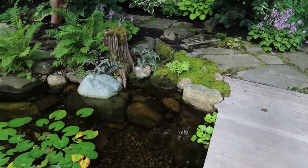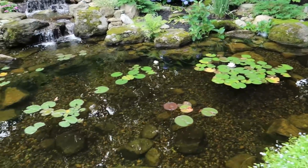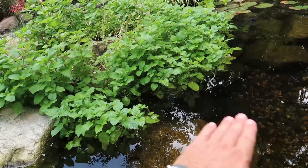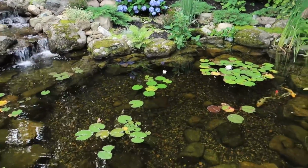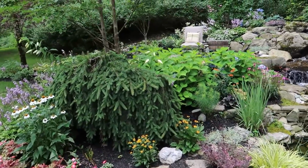So when you look at the art of what we're talking about right now, attention is in the details. The details make it. I love how this aquatic mint fades in here. The fish could actually go underneath that mint over there. And look at the water quality. Just 2 biofalls up there, and it looks like this. And then of course, landscaping will make or break the job. And this is just a beautiful vista.